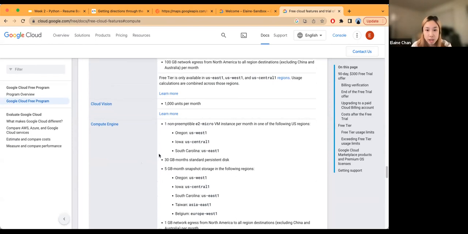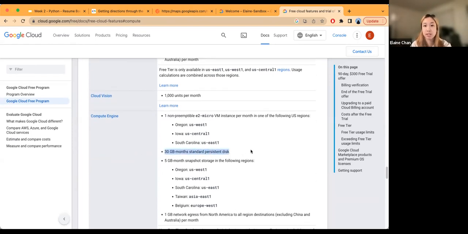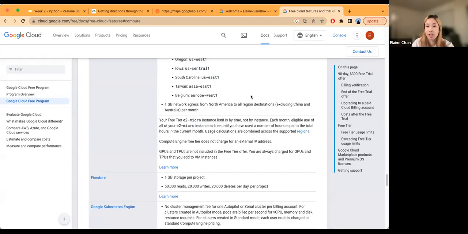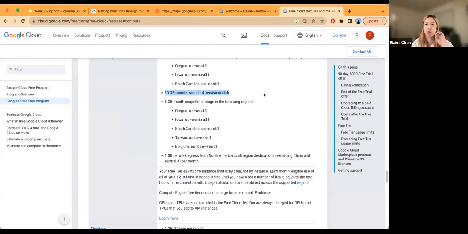Things like, okay, you get about 30 gigs of standard persistent disk. And if you pass that, you can either create a budget or an action whereby you stop that resource entirely, or you just let it flow. Usually, if you're creating a personal project, you almost never pass the free tier, because they provide a good amount and it's usually for businesses, so individuals can make good use of that. Yes, there's a kill switch basically, but you have to set it up, or else it's not enabled.